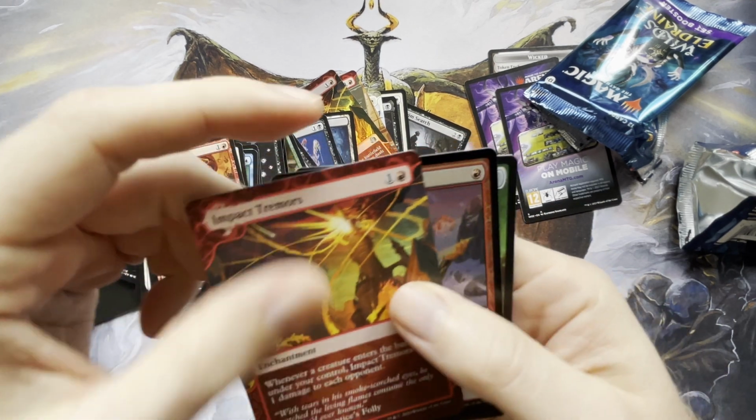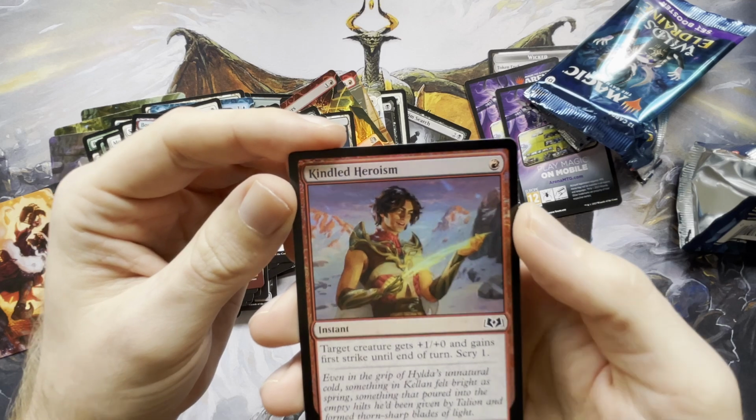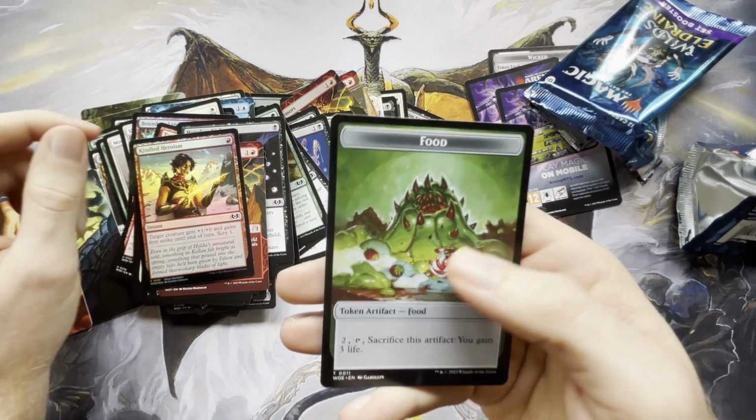We got another Impact Tremors, and we got Kindred Heroism. Target creature gets +1/+0 against first strike and scry 1. And we got a food token.